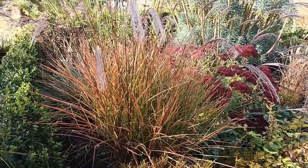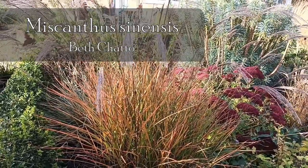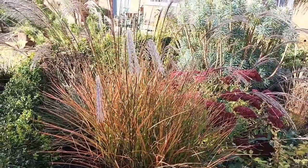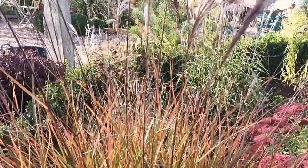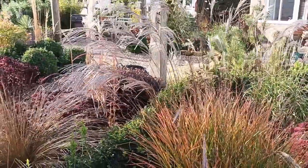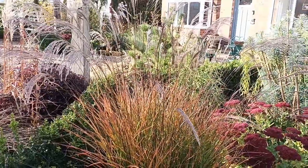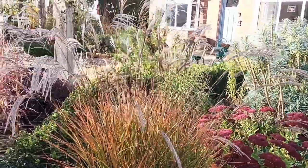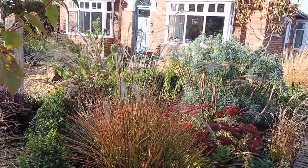Now this is Miscanthus, and it's one called Miscanthus sinensis Beth Chatto, and it always has this lovely orangey finish to the year. And browns actually within it, which look quite nice. The brown looks quite effective, especially against the... I've just noticed that the stalks tend to have that brown look as well. They don't always. Some have a pale brown colour, and then some have almost red stems, actually. That one doesn't. It has more of a brown one. Maybe that's what might look so interesting. If you're looking for a small to medium Miscanthus, that's good. Get hold of that. It's a lot more elegant than a lot of the Miscanthus.